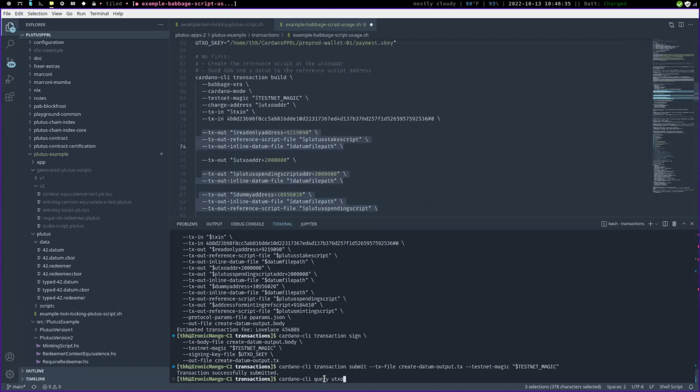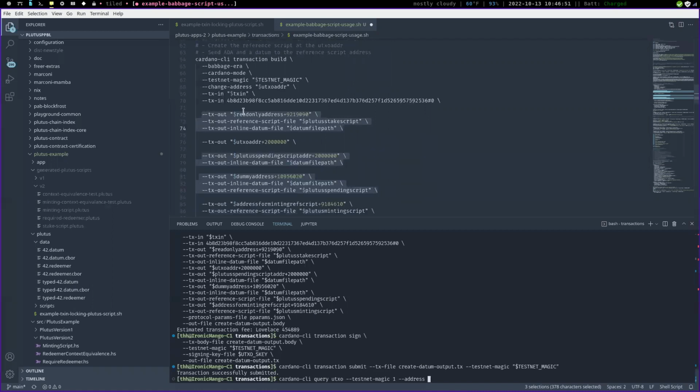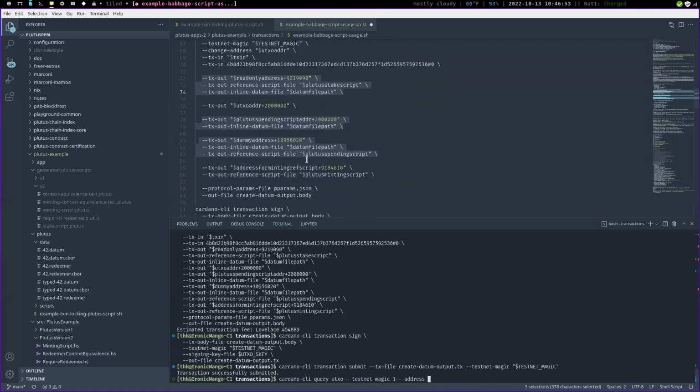Okay, sounds good. I'm going to go ahead and take a look at one of these TX outs so we can make sure this transaction went through properly. And let's grab maybe this, so we can see both of these present there.